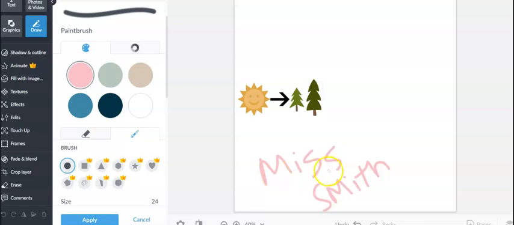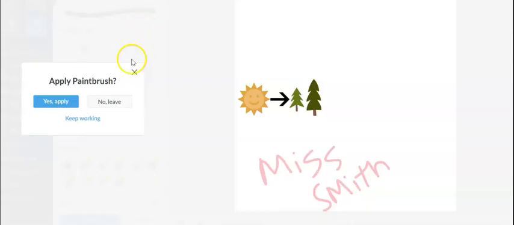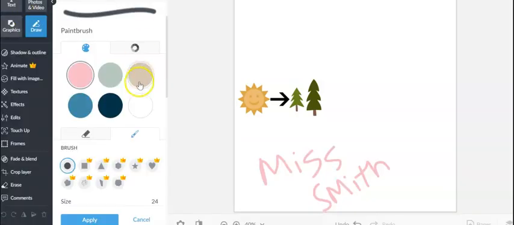And so now I can show that whenever it's time to share this with the class, everyone can see that it's mine. So like I said, you can mess around with it. There's tons of options you can do. You can add tons of graphics, tons of fun things to explore with. It's a really great app, and it's going to be great for us to use to share our food chains. So there we go.